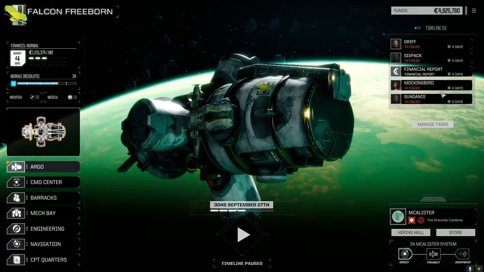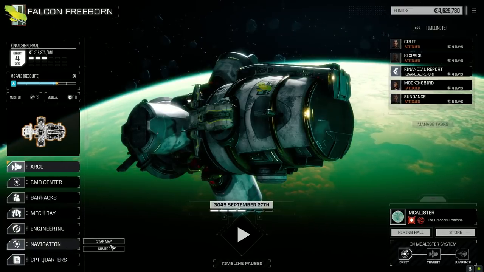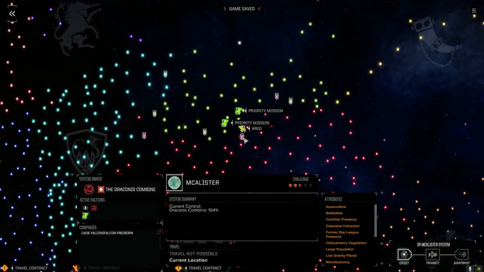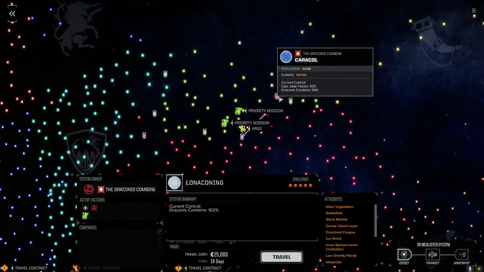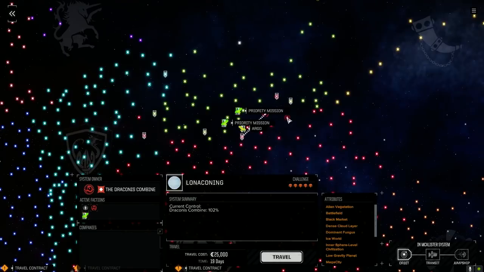Nice. So what we'll do next episode is we're going to get off of this world. Let's have a look at what we did to this planet, if we did anything at all. Yeah, down to 104. Ah, didn't do much. But we want to go back to the five skull worlds and hit these guys up again. It looks like the Draconis Combine is actually moving back up this way. Interesting. So we're going to hit the five skull worlds again.